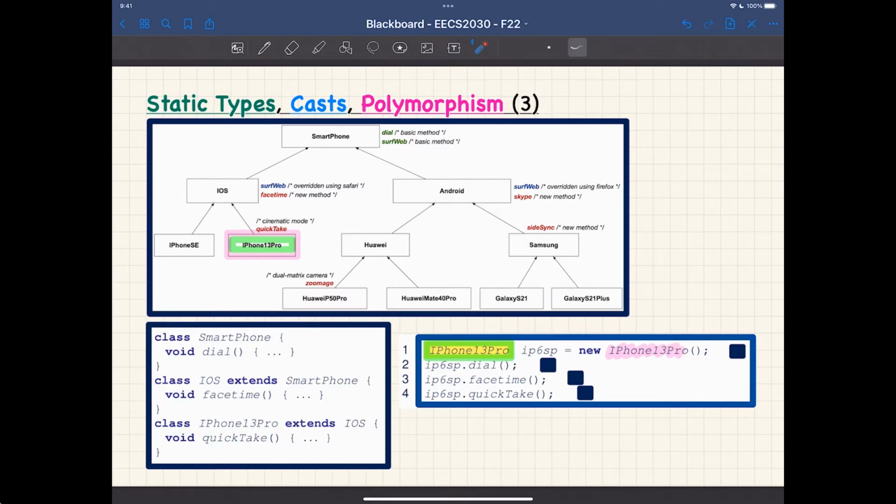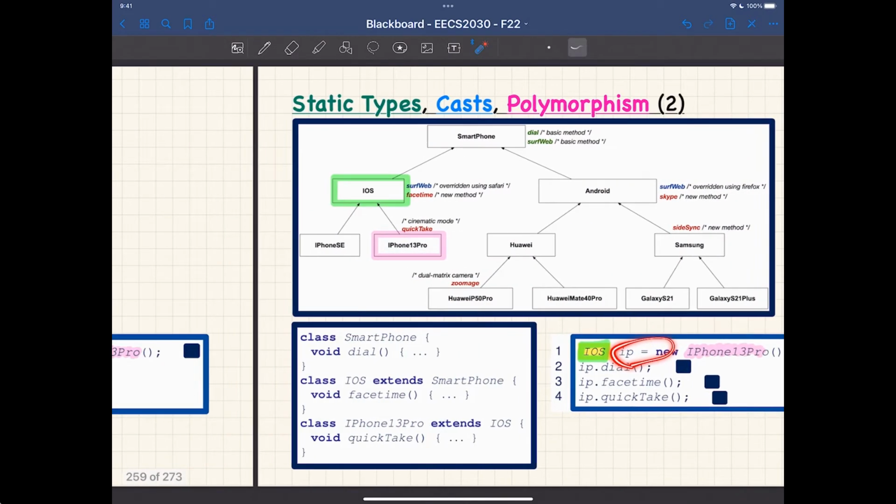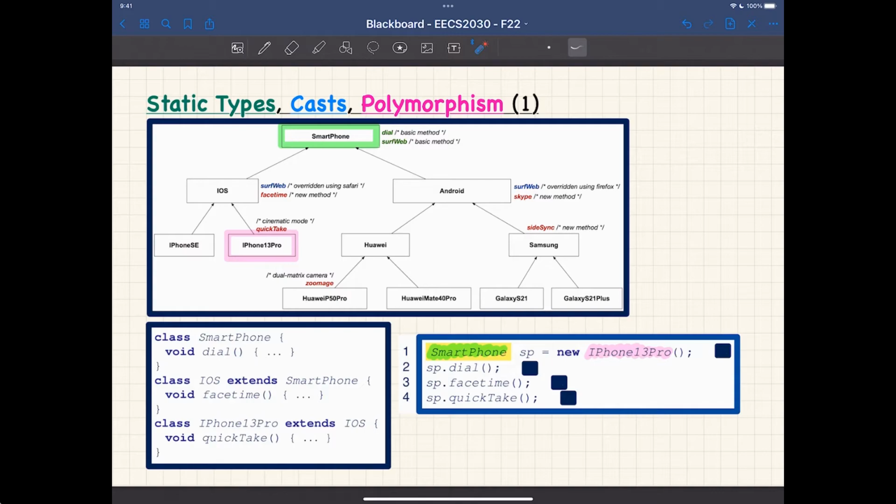So that means the range of expectation we can have on the reference variable here will be the same in all 3 scenarios. Is it correct to say that? So what I just said was, given that dynamic types are the same, the range of expectations will be the same. Is that correct or not?